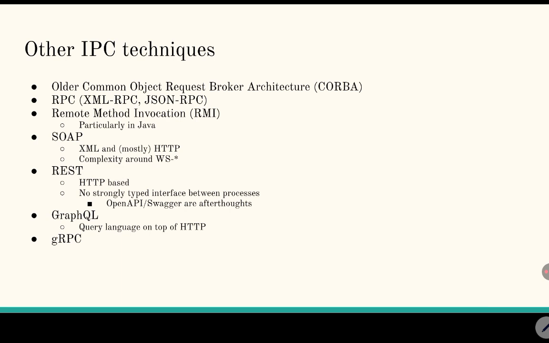Another technology that became popular in the early 2000s was RPC, which stood for remote procedure call. There were different variants of that, such as barebone RPC, and then XML RPC came into the picture, and JSON RPC came into the picture, and so forth. And these are very common. If you had been a developer in the mid 2000s or early 2000s, it's likely that you would have come across these technologies and might have had some experience with them.